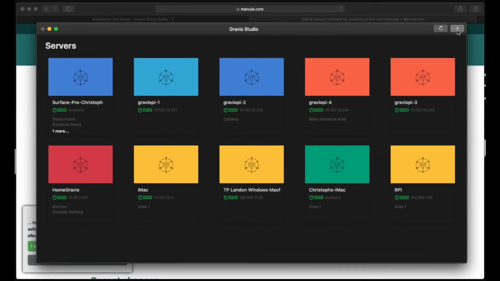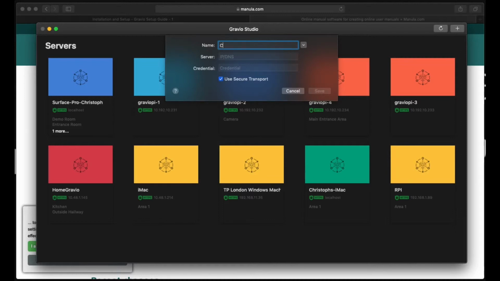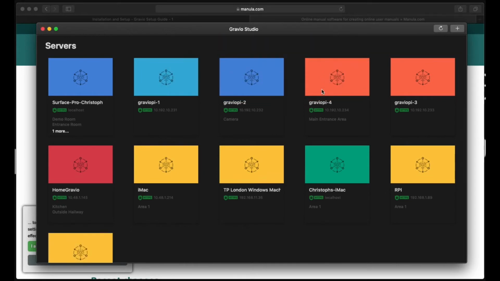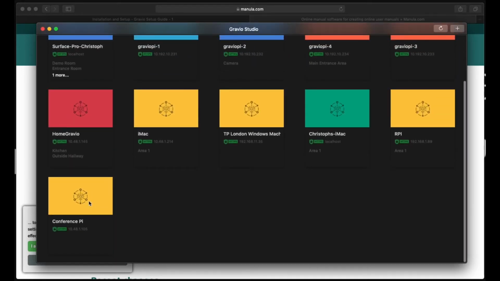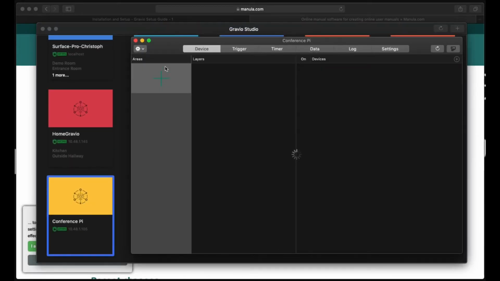So let's add the new Raspberry. Right, here it is. You can open it.